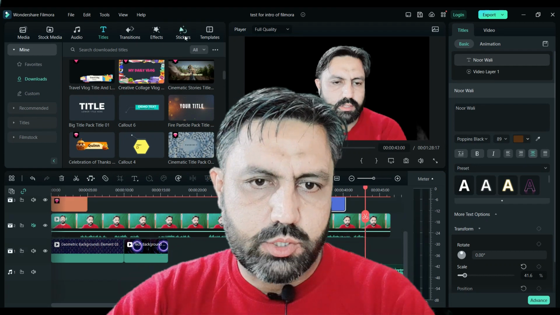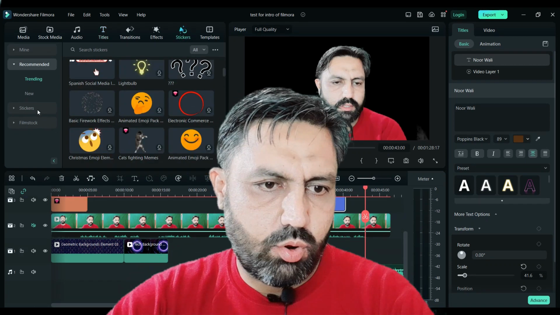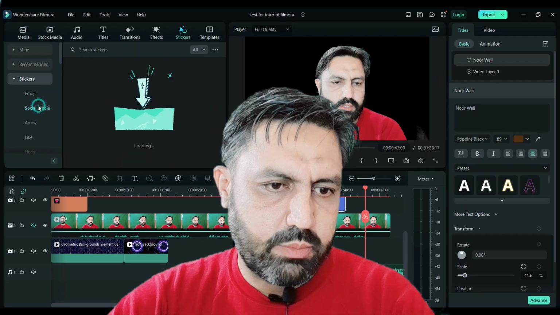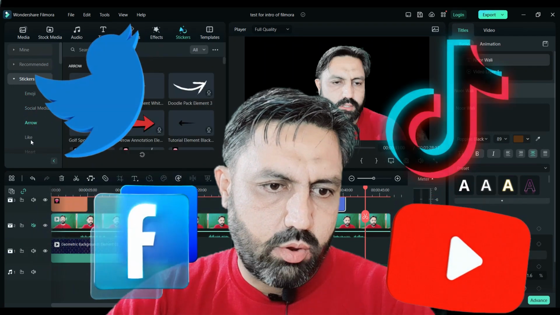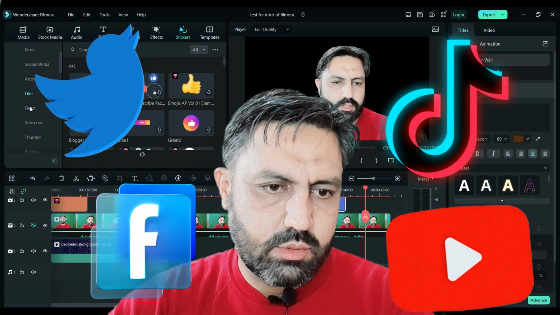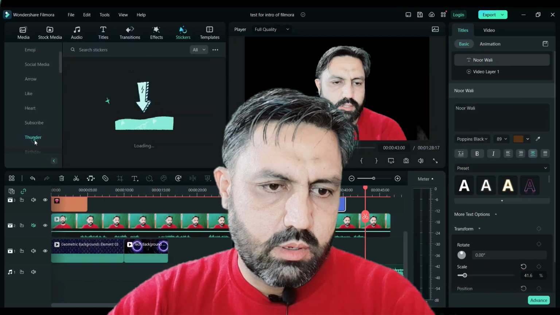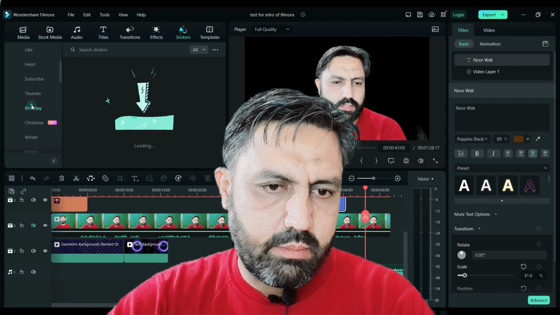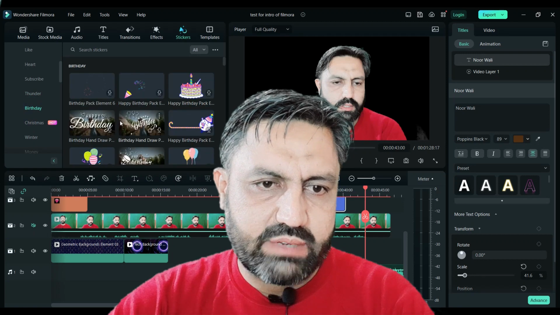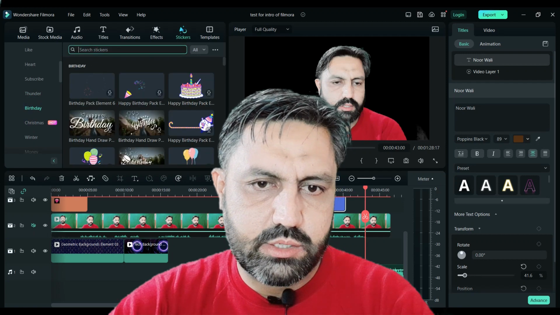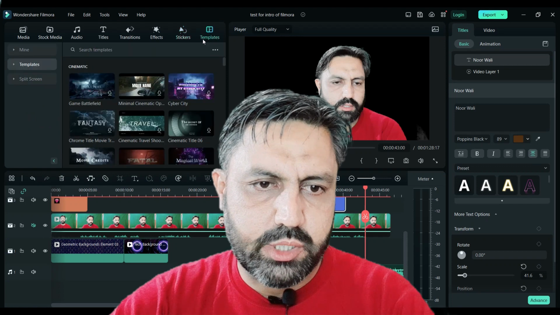From here you also use the stickers, right, all types of stickers, social media, arrow, like buttons, heart button, subscribe button, thunder, birthday button, all types of buttons. You can also search for it, right? And from here you also use the templates.